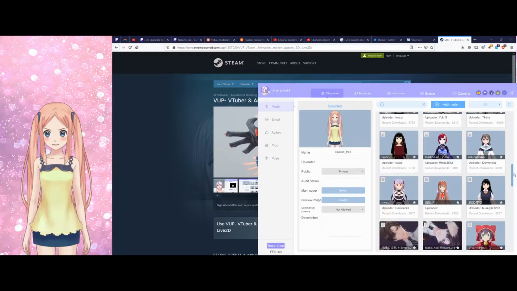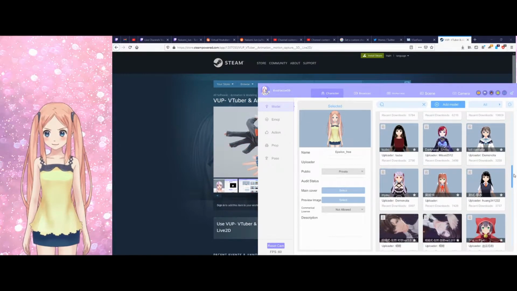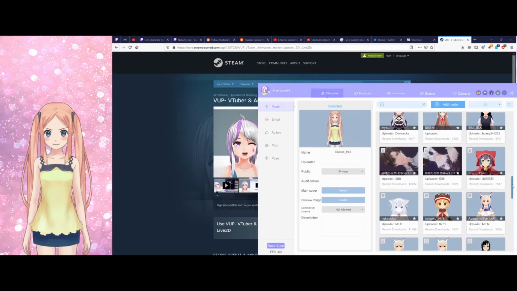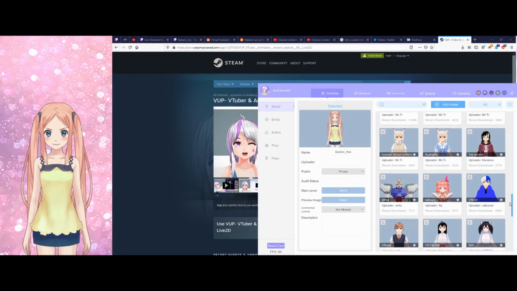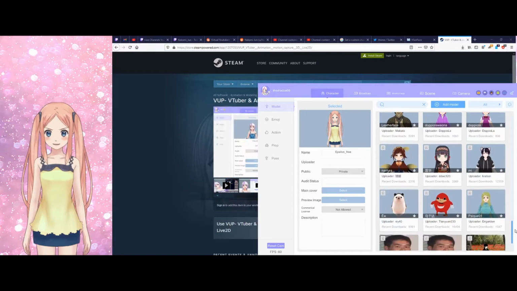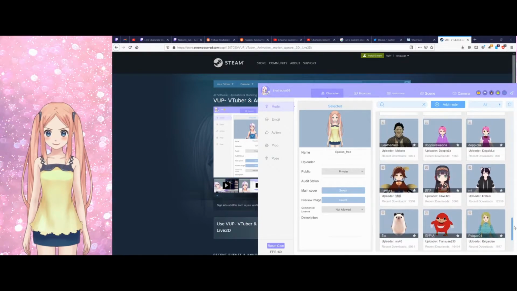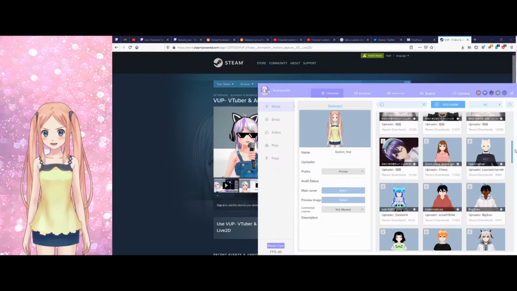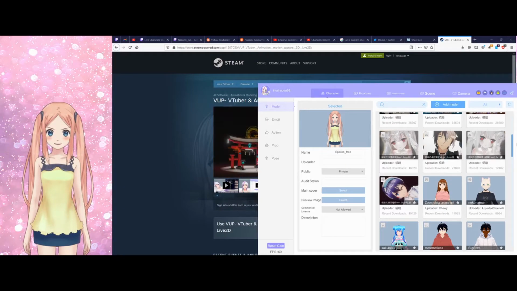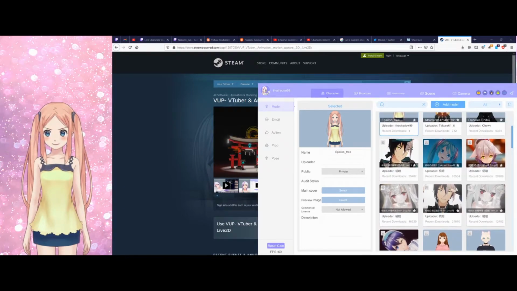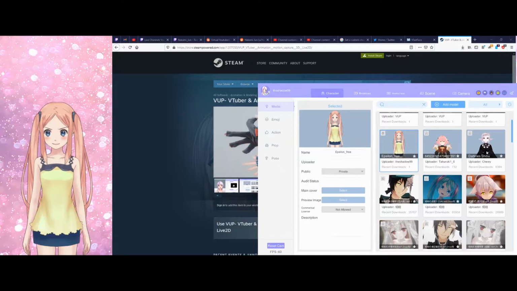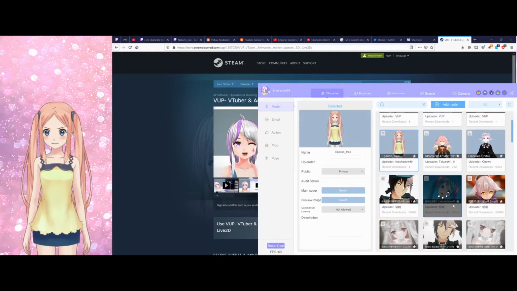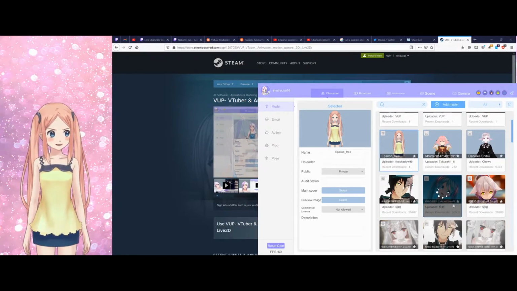I could switch to something else, but I'm not sure what sort of licensing or details are on most of these, because most of the stuff here is in Japanese, and I cannot read Japanese even if I can speak Japanese. So I'm not sure, for instance, if we were to click on this one. Obviously, I think it's downloading in the background.